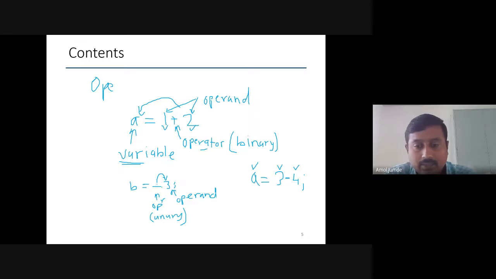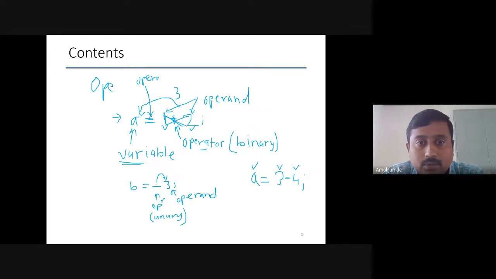That type depends on the number of operands. Now what will happen when I execute this expression? First, this 1 plus 2 operation will be performed, that is 3. So this whole part will get replaced by 3, and then we have this equal to. This equal to is again an operator.